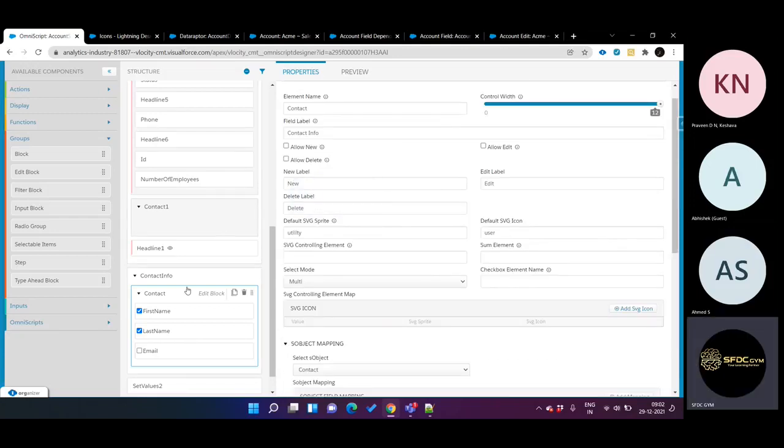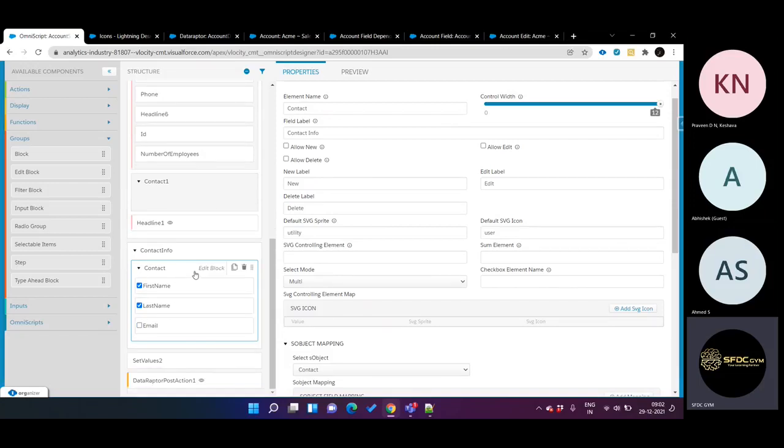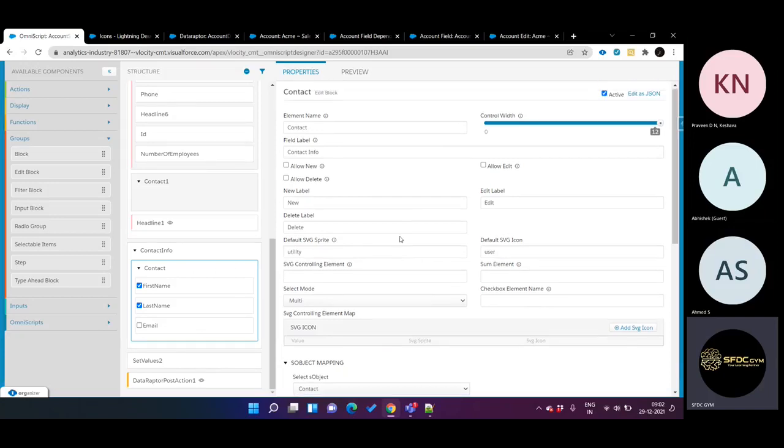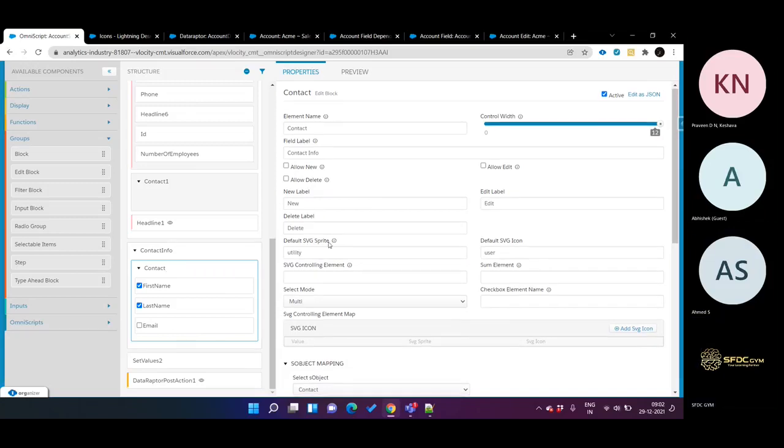We will visit this edit block again in maybe a couple of classes, and check all those options again. I'm just giving you a reference of the purpose of the edit block. When you have a list of information and you want to retrieve it and display it in a list, you need to use the edit block only. That is the intention. And this edit block will only work when you have a step. You can't add an edit block outside somewhere. That is also something you need to take care of.